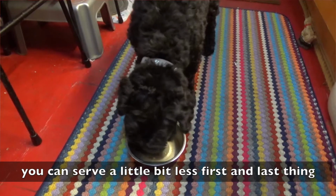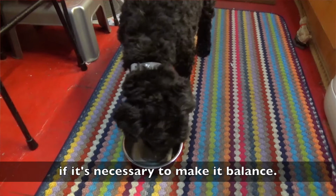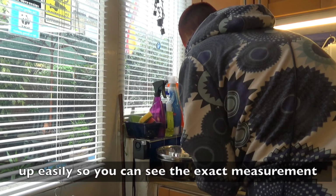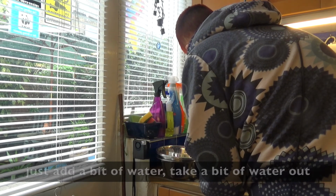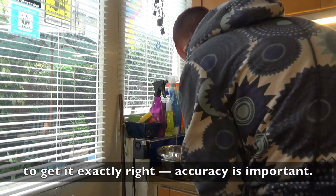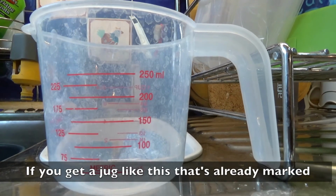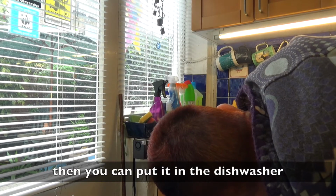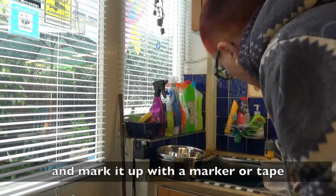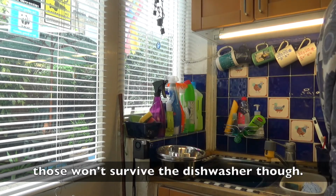You can serve a little bit less first thing and a little bit less last thing, which is what we do if that's necessary to make it balance. It's really important to get a jug that's marked up easily so you can see the exact measurements. Just add a little bit of water, take a little bit of water out to get it exactly right, because being accurate is important. If you get a jug like this that's already marked up, then you can put it in the dishwasher for good hygiene. But it's fine to wash up something by hand and also mark it up with a permanent marker or a piece of tape. Those won't survive the dishwasher though.